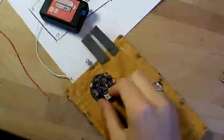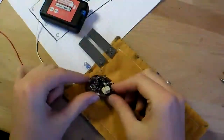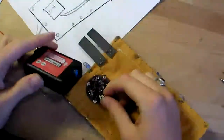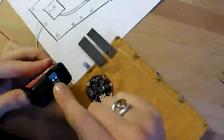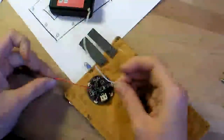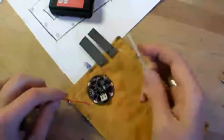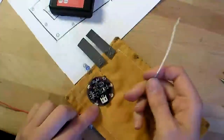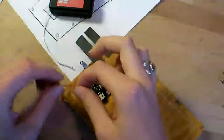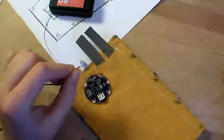Since I'm using this LilyPad lithium battery power supply and recharging circuit to go with my charger here that takes in two wires, and you can plug it into an AC adapter, I'm going to sew these two wires on: the red one onto the C pin right there, and the white one onto another ground pin over here. I'm just going to twist the leads the same way I did the LEDs.